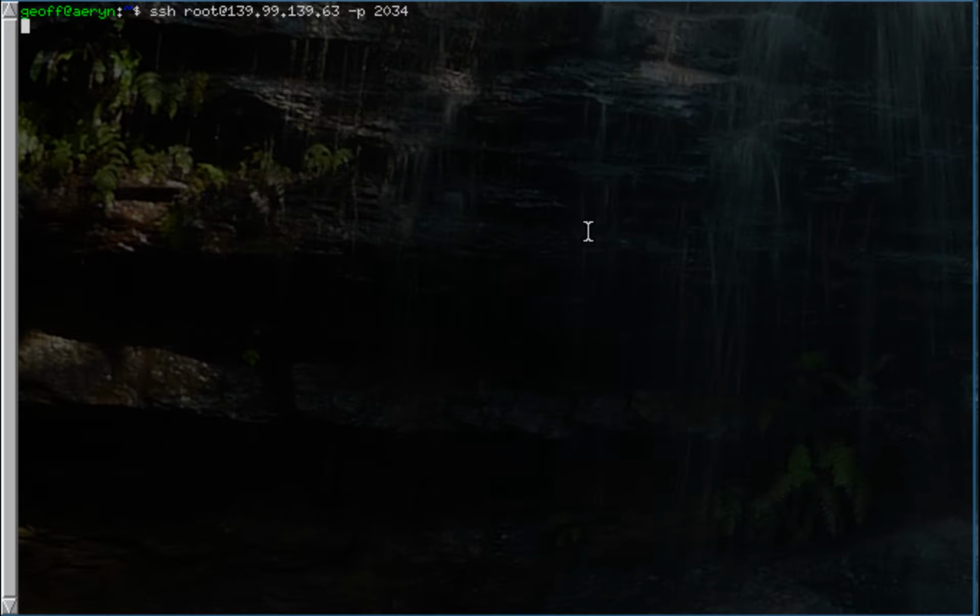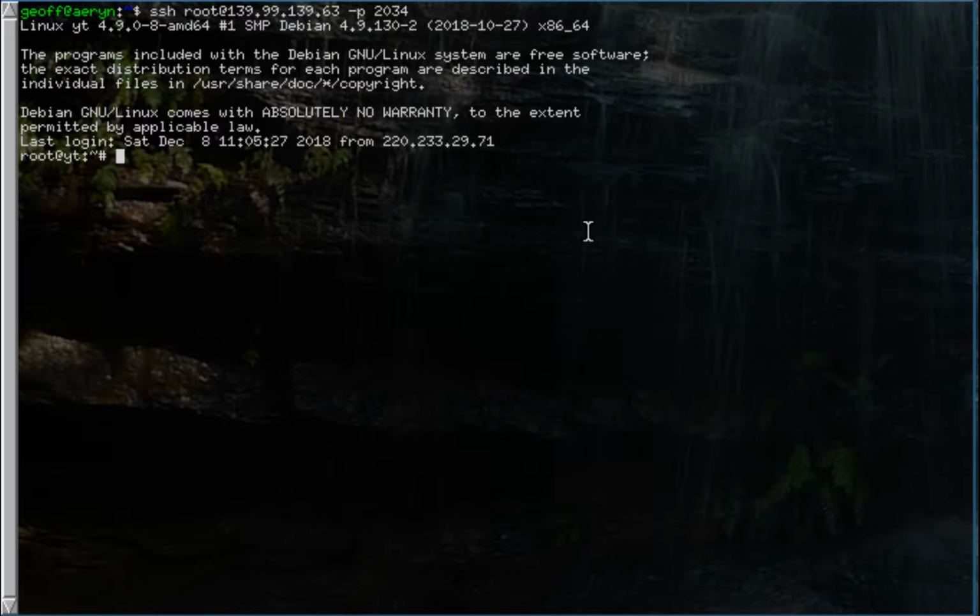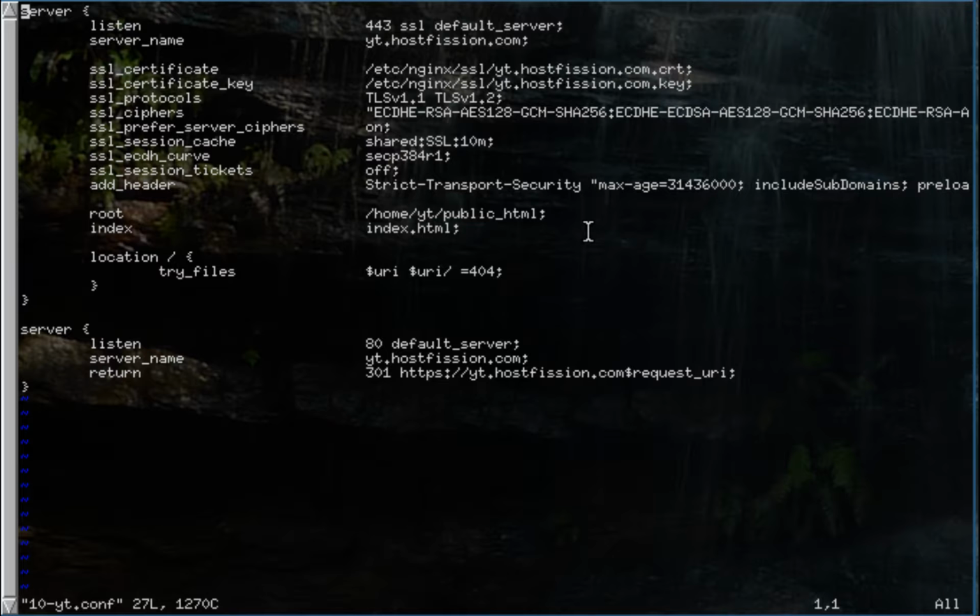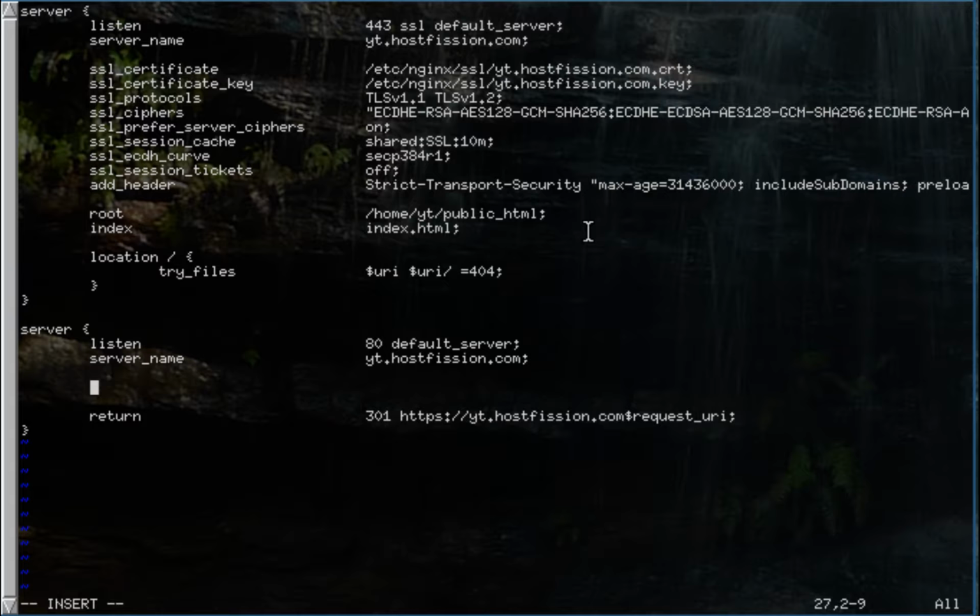I'm going to connect into the server. And then again, in our Nginx configuration, you'll see in here, we have the redirect for the server. Now the directory name I could not remember in the last video is called .well-known. So what we're going to do here is put in a match for that directory and not redirect that directory simply by doing the following.